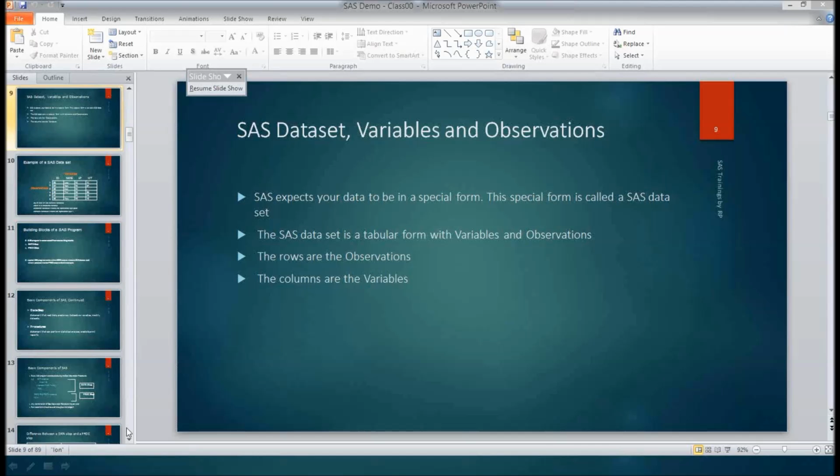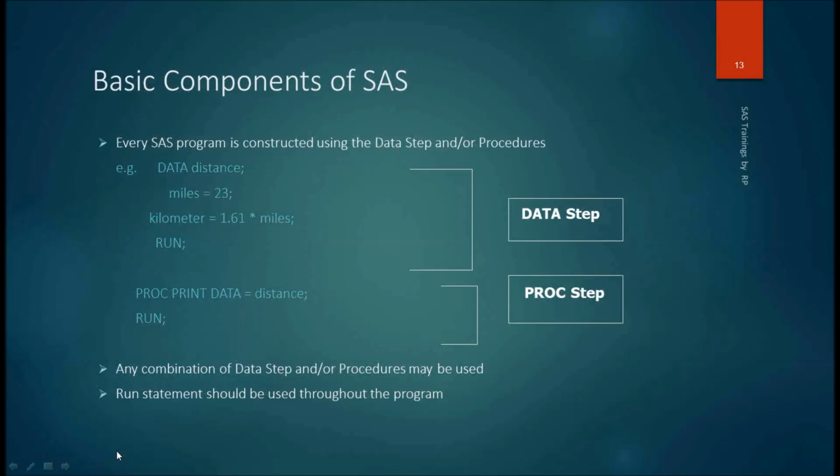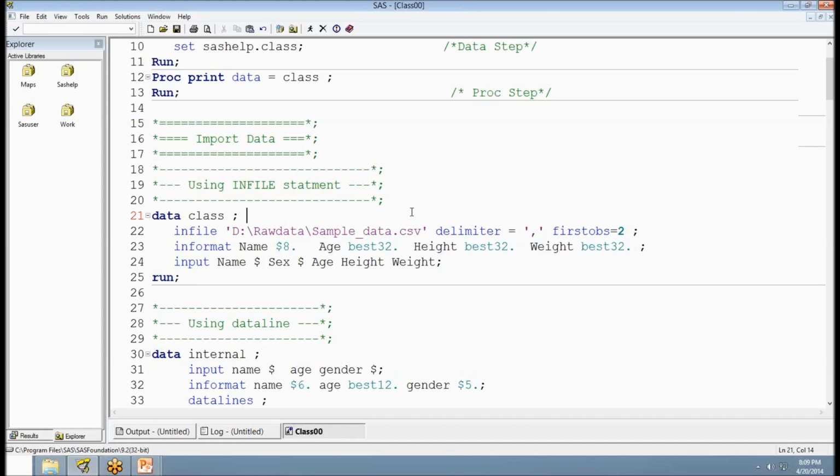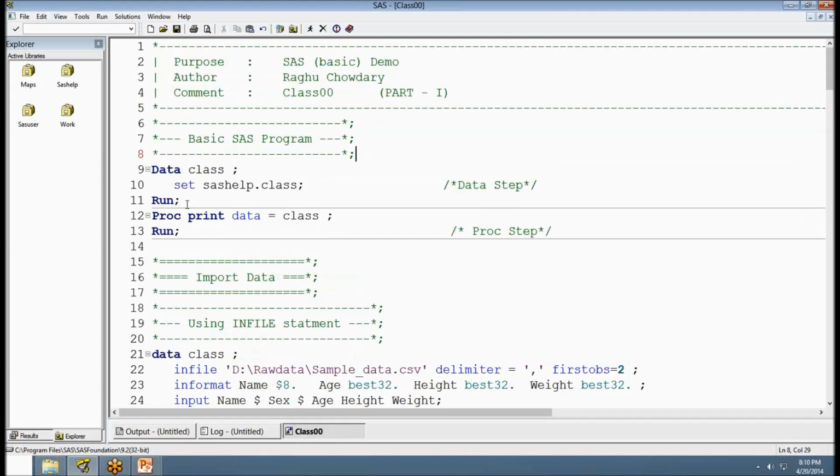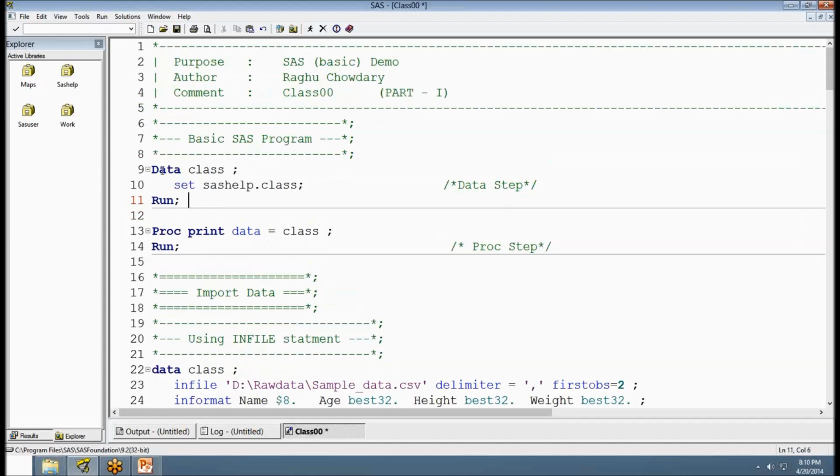So you can use a data step or a proc step based on your requirement. If you see the existing code, the data step looks like this. This is a basic data step. Here I'm creating one dataset called class using one of the datasets present in the SASHELP library.